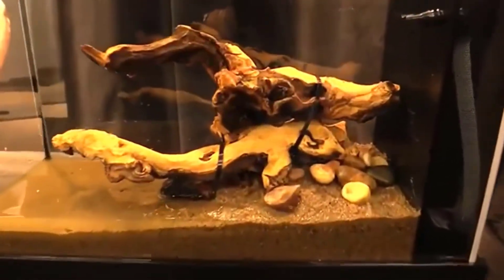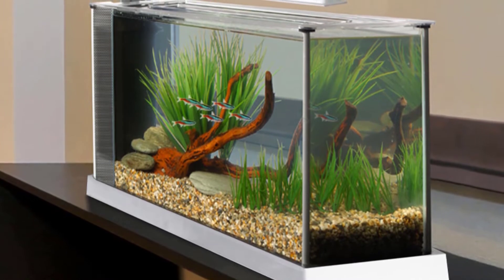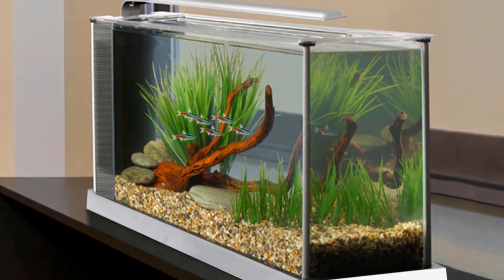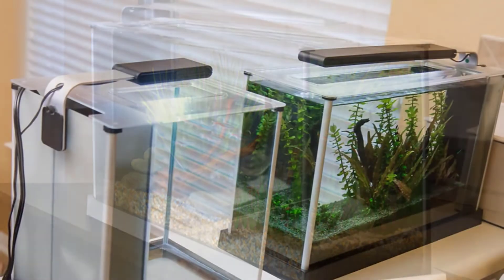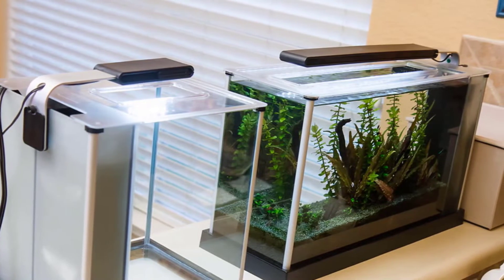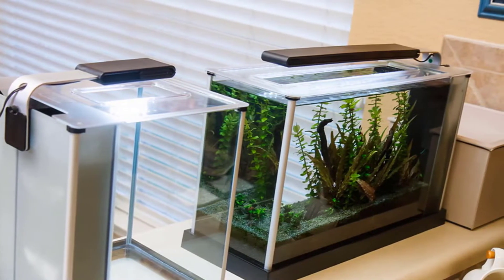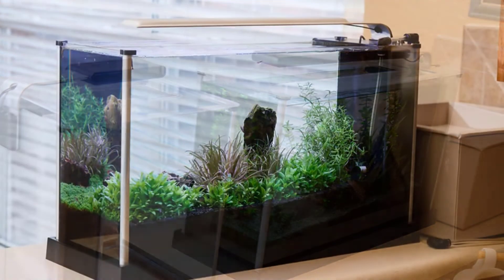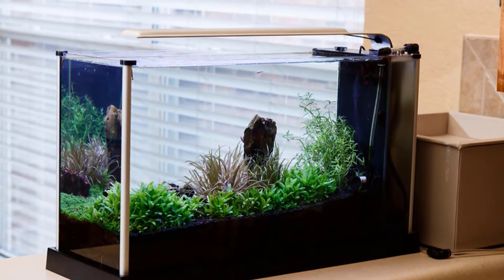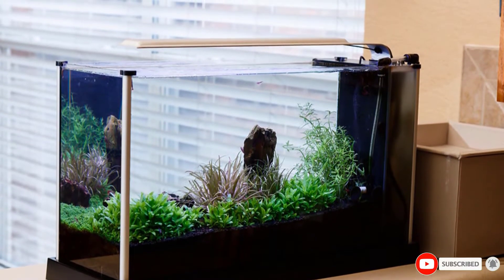The 7000K LED is also perfect for growing aquatic plants, so if you're looking for a betta tank with plants, this setup is best for you. Besides, its three-stage filter works like a conditioner and will let your betta enjoy a clean environment. If you are looking for a tank to house your betta fish, it comes with great features starting from the filter, heater, to the light source. This makes it one of the top-rated betta fish tanks you would love to buy.